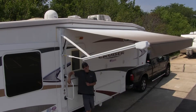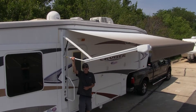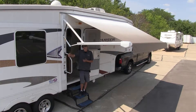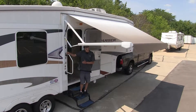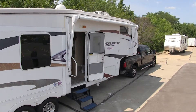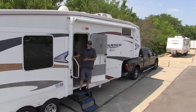One cool feature about our Solera powered awning arms is that if the angle of the sun changes and you find yourself getting in the sun a little bit more, you can change the pitch of your awning. To do that, you can simply grab it and pull down on both sides until you get it where you want it, and it will stay exactly there. Some customers have asked: with the pitch fully down at the steepest angle, can we still retract the awning without changing the pitch back? And the answer is yes — our awning goes back into its stored position without any damage. That's why they call it the set it and forget it feature.